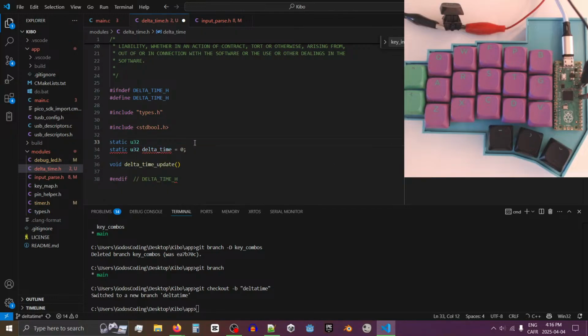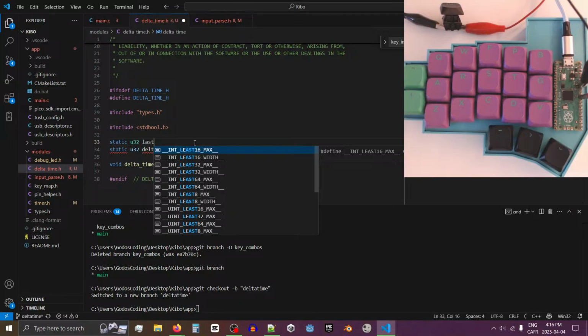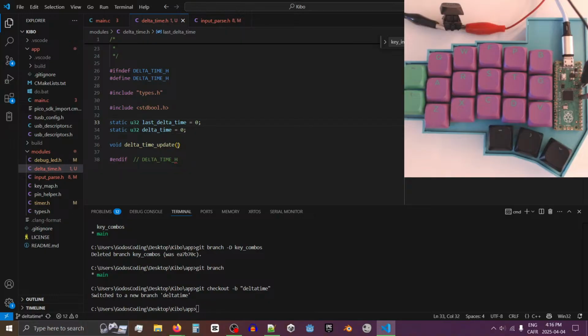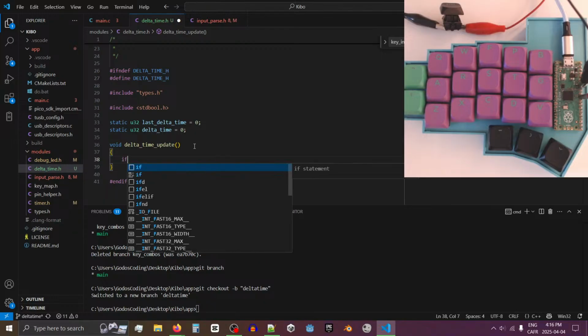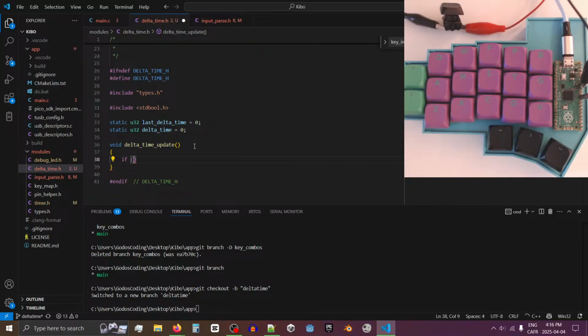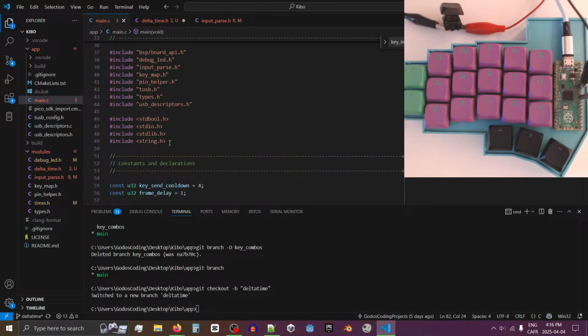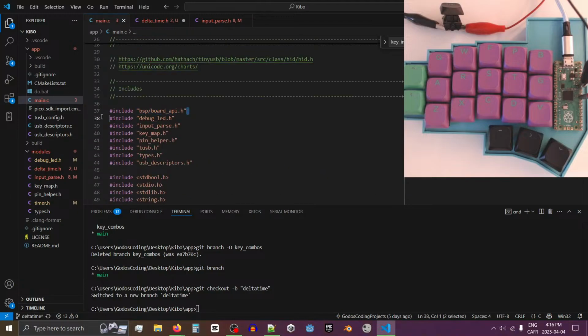U32, which is going to be last delta time, which is going to be 0 for now. And in this function, I could do if... Oh, I'm going to need the board thing. The board thingy. I think it's that one. Is it that one?